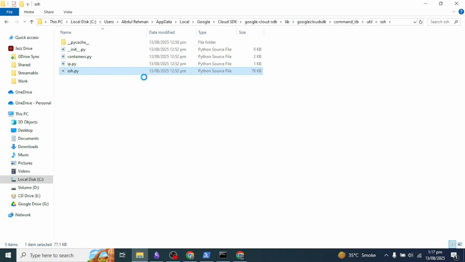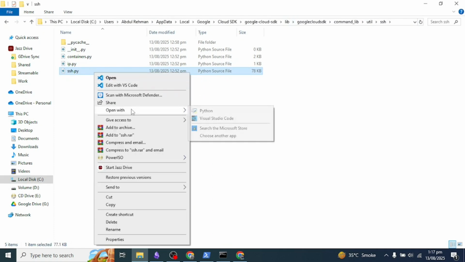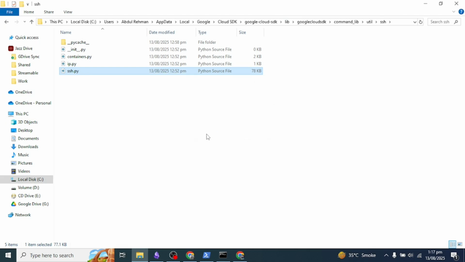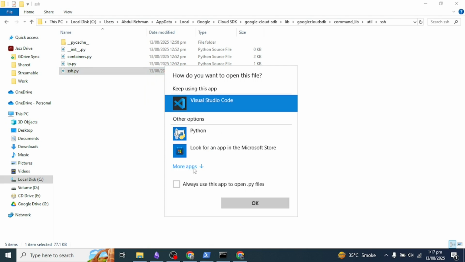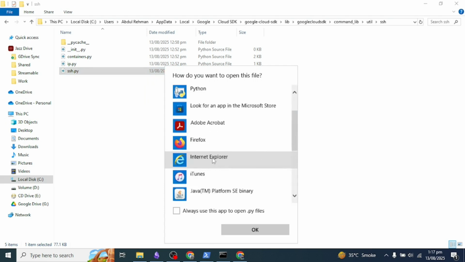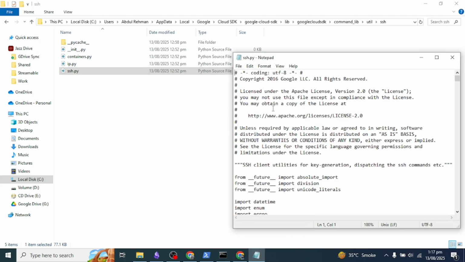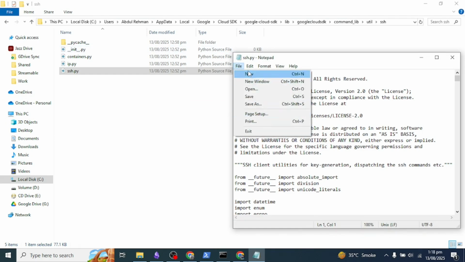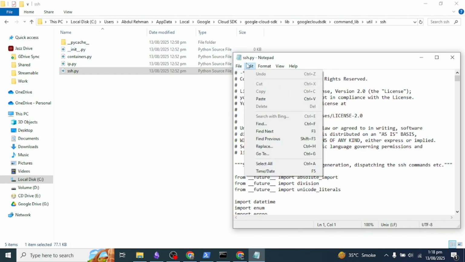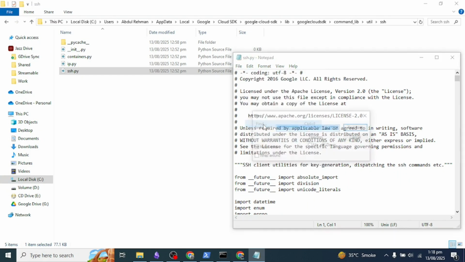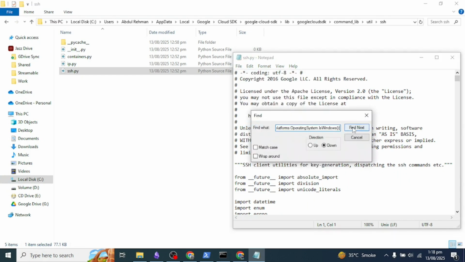I will open up this file with Notepad because all Windows have Notepad in them. Okay, here I've opened it, and then I will click on edit and then find, or you can click on Ctrl+F and then find this.